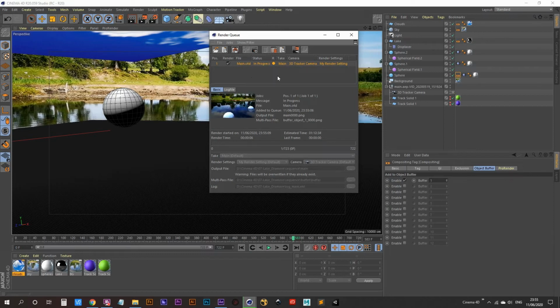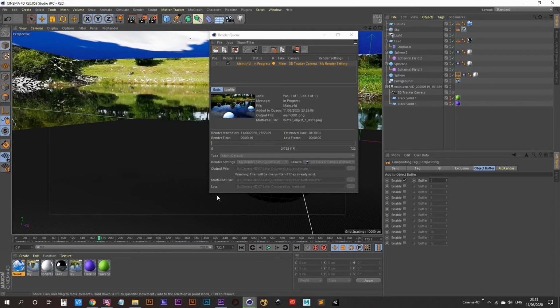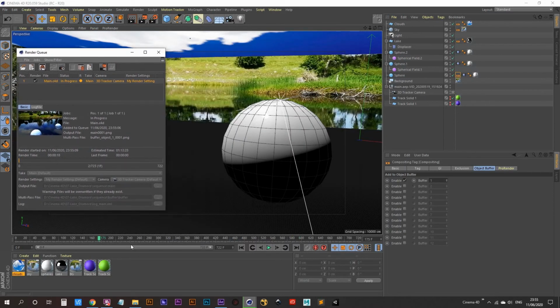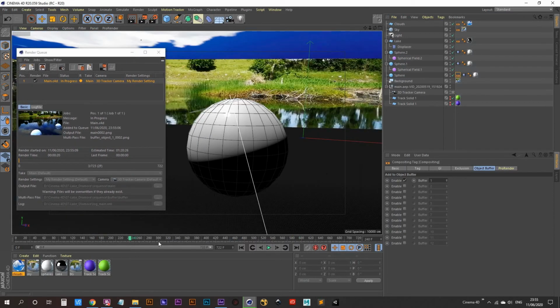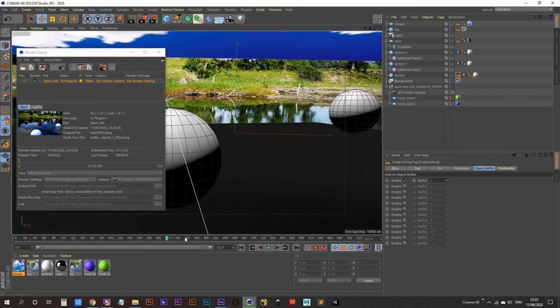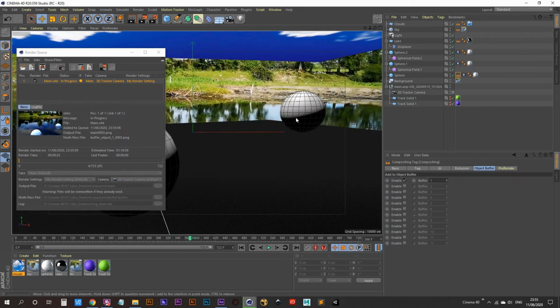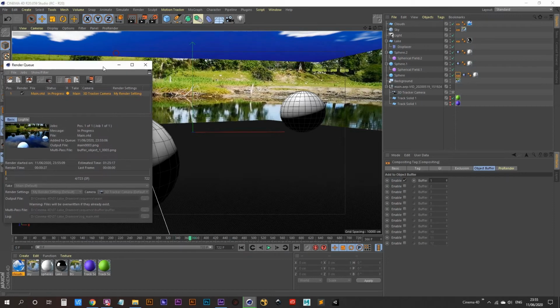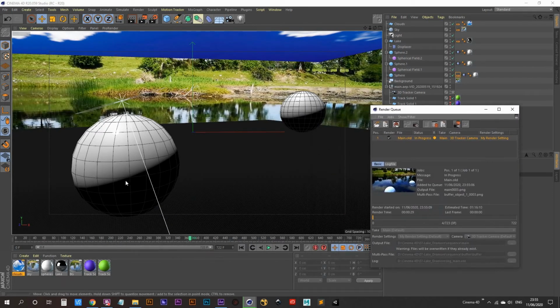After this has rendered, we're going to be jumping into After Effects and we're going to be setting up the blur that I was telling you guys about on this sphere. So when this sphere kind of goes out of center shot and this one kind of gets more close to center shot, I want to then blur this one out so it's kind of like, you know, out of focus, and this one takes center stage, so to speak. Okay, so I'll see you guys in After Effects.